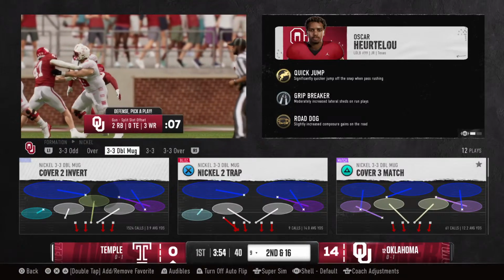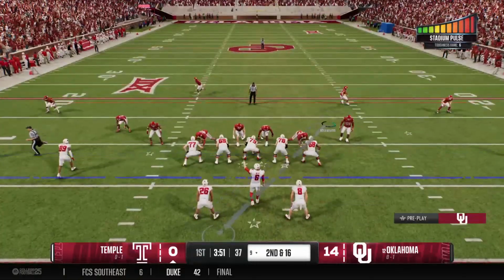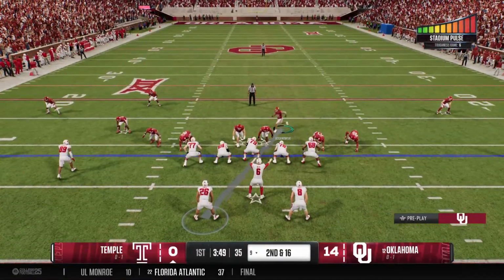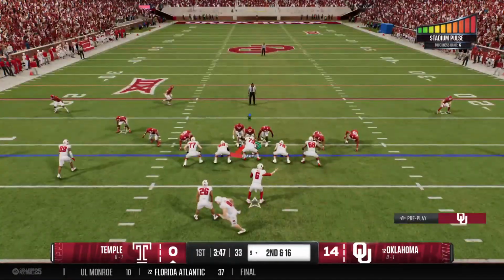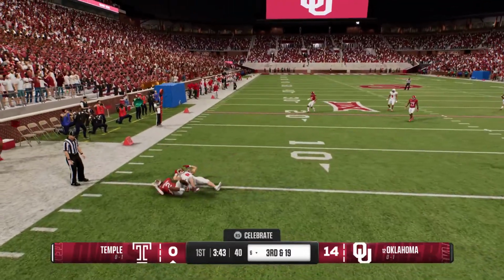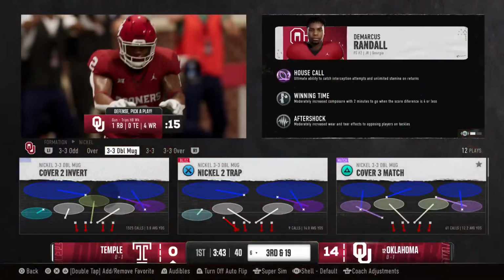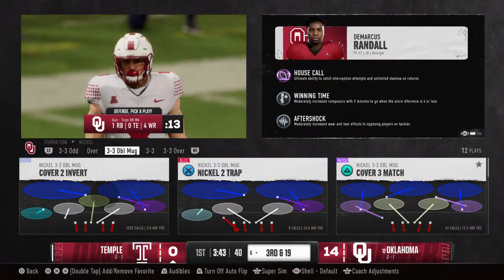Against this athletic front 7 on defense, it's going to be tough. The roar of the crowd trying to fuel this defense to keep them pinned in their own end. He wants to pass it on 2nd down. Flips it out in the flat. He's there to make the stop, and they threw it in reverse, losing yardage on that play.